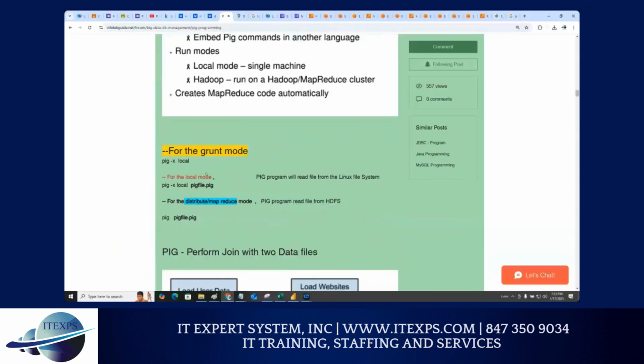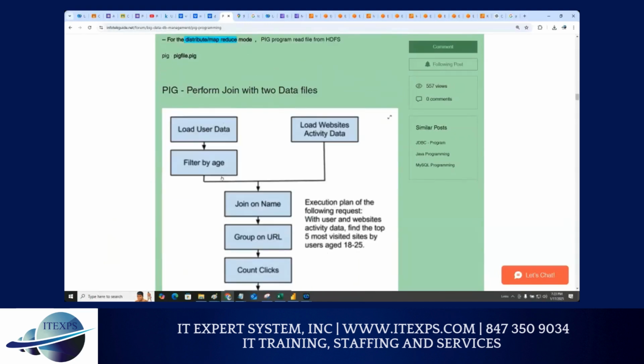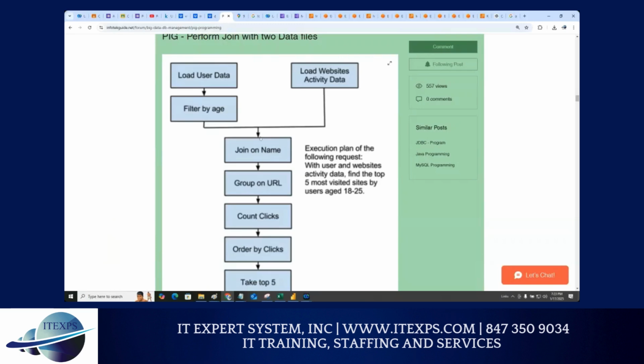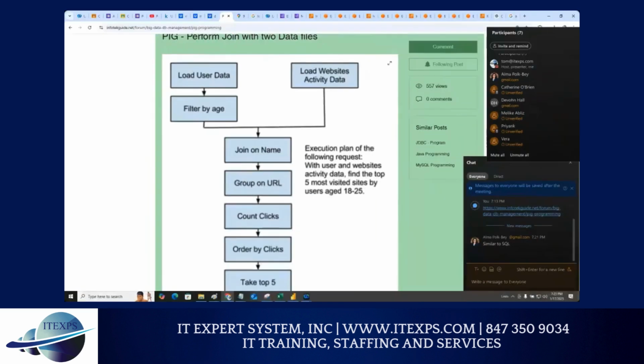So the first thing I really want us to understand is how Pig works. Pig is a data flow language. Pig really is not a SQL language. SQL is kind of similar, but it's not SQL. You get the data. First step is always load. You have to read data. For example, we create a file and we load the file. Once we load the file, then we can filter, join, group, count, order, do top, all those things.